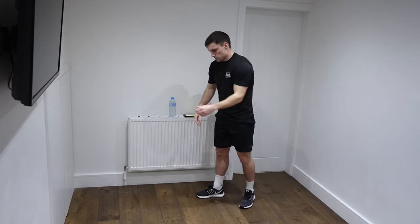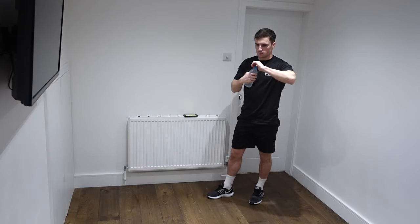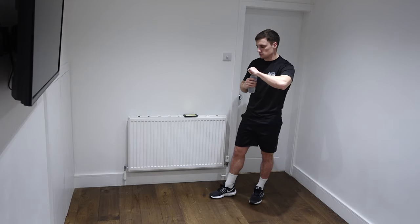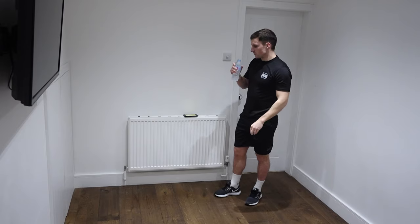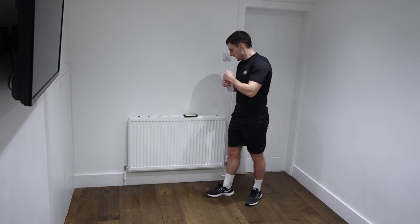Hopefully your muscles should feel a little bit warm. Your heart rate should be up. Should get your fluids on board as well. And this is the period where if you've got any tight muscles, this is the time to stretch them. So start to incorporate some dynamic stretches on muscles that feel tight. But yeah, let's get ready to go.